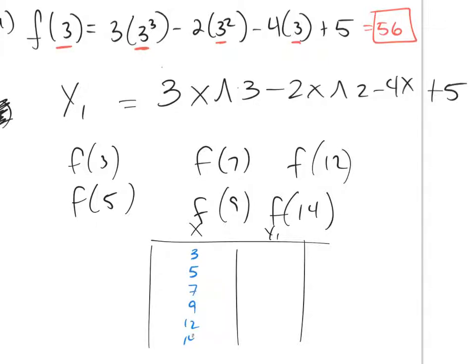To do that, you go to table settings. Press second, table settings, and you change the independent variable to ask instead of auto. Instead of automatically putting in numbers here, you can ask the calculator for values of y1 given these values you're directly inputting. Okay, so again, that's the approach you would take on a graphing calculator.